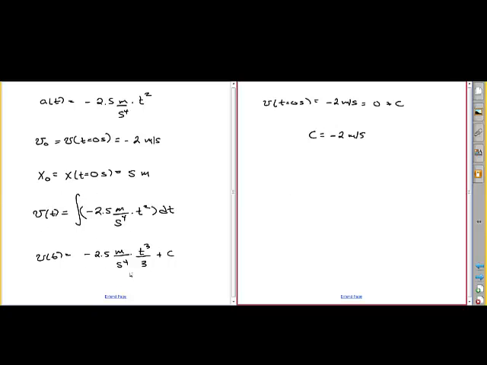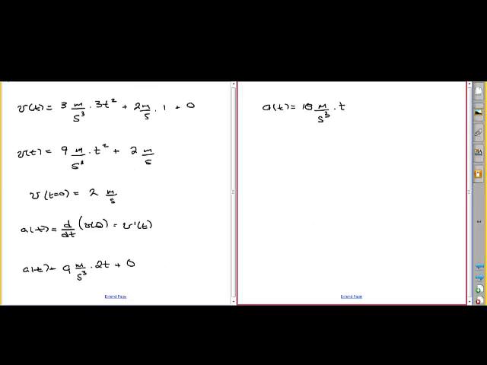So then we can write this out in its full form, and this is called the particular solution, where you have the constant. So you get negative 2.5 divided by 3, units are meters per second to the 4th, times t cubed minus 2 meters per second. So you can see if t equals 0, the velocity is negative 2 meters per second, which matches up with my initial velocity. So we're done there. That's the velocity as a function of time. Just like when we went the other direction, the velocity as a function of time was this thing. This 2 was our initial condition.